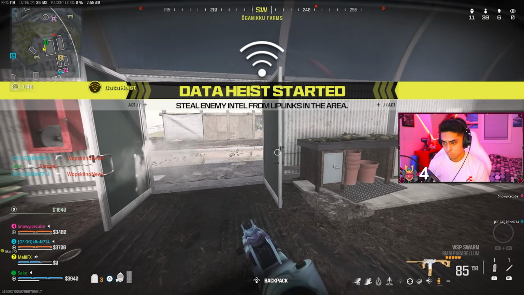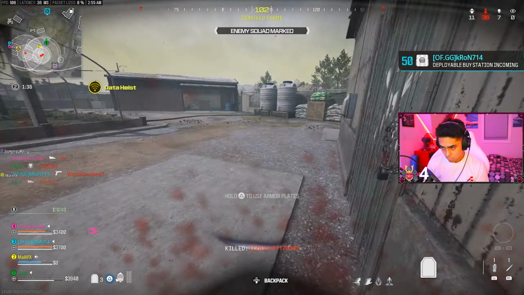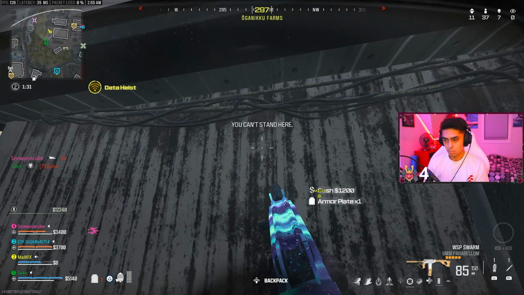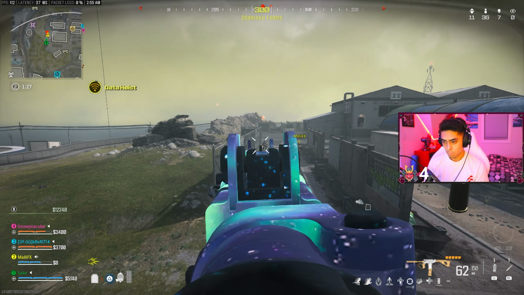He's on top. We breached the enemy's network. Locate the rest of the station and download their intel before they lock us out. You like that? Friendly buy station deployed. Beautiful. Headshot multiplier. There. Yeah, we located the rest of them.